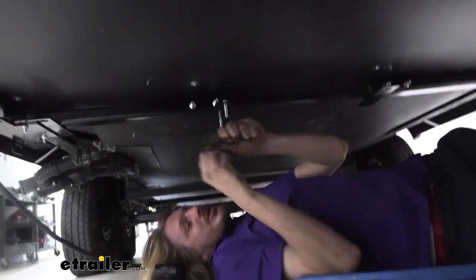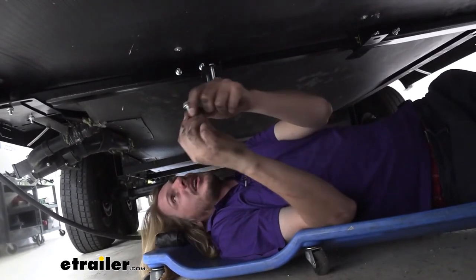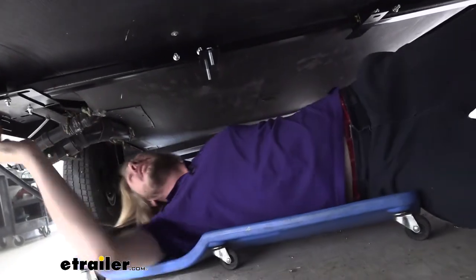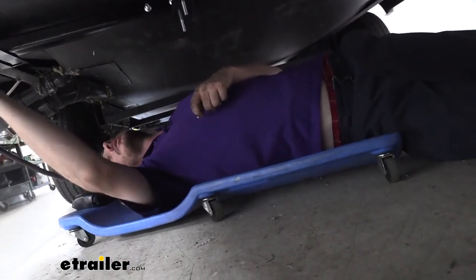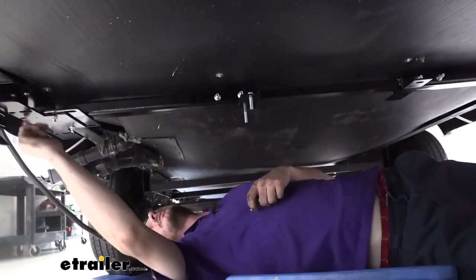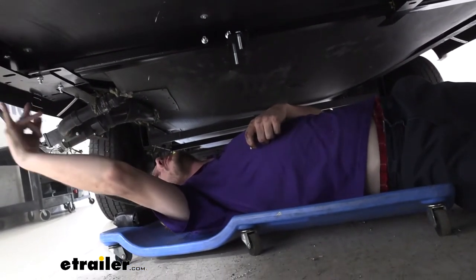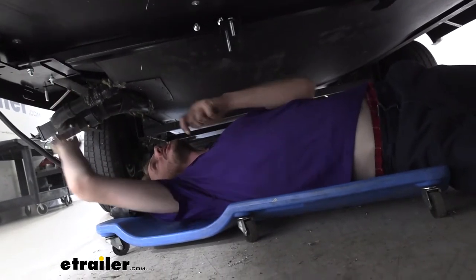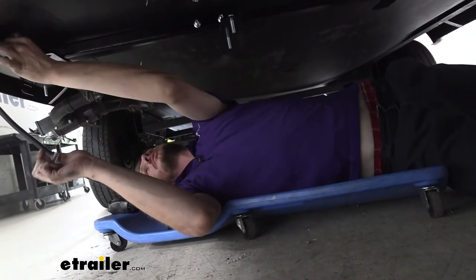So we're going to drop down our bolts here in the back. These are the shorter hex head bolts that come in your kit. We're going to drop two down in the flanges there. And then over here on the bracket that we installed on the I-beam, you're going to have long slotted holes towards the inside, and then towards the outside of the frame, you actually have six holes across here. Four of those holes are small slotted holes, and two are round. We want the small slotted holes. That's where we're going to drop our bolts down. So just reach up in there and drop your bolt down until it falls through there.